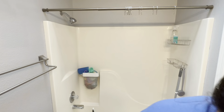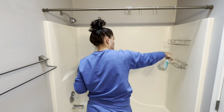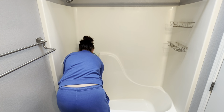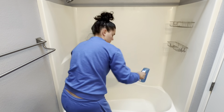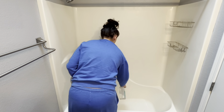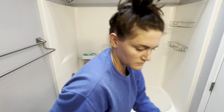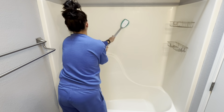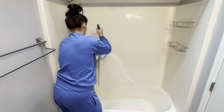So first things first, I am going to start in the bathrooms. This is normally where I start at the beginning of the day after I get myself ready, but I normally just do a quick little tidy. But today I wanted to deep clean both of the showers. So I'm taking off the shower curtains, spraying down the showers, scrubbing them really, really well, and getting the shower curtains and the bath rugs into the wash immediately first thing in the day to make sure it can all get done by the end of the day, because I have other things that also need to get washed today.